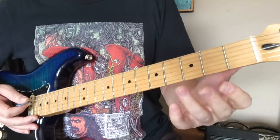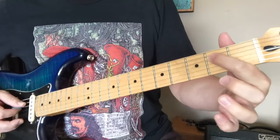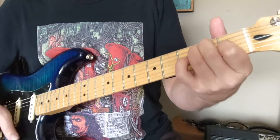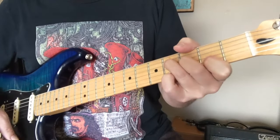And you want to mute those strings, the ones that you're not playing, with other fingers. So that goes like 4 times. If you wanted to add something into that, you could put in a little. That's just a little E note on the D string, 2nd fret. It would be the very last thing before that new measure if you wanted to add that. Or you just play it straight and simple.